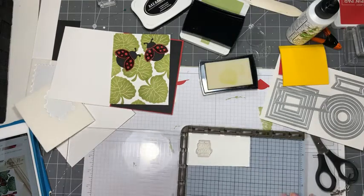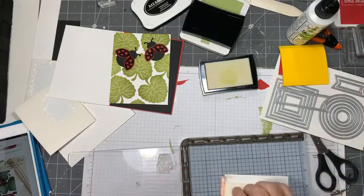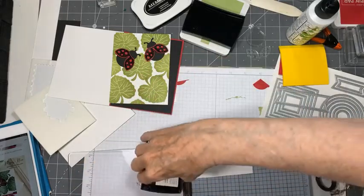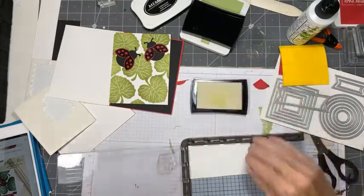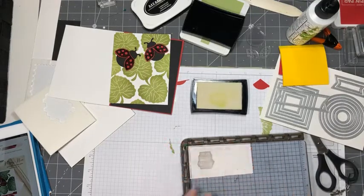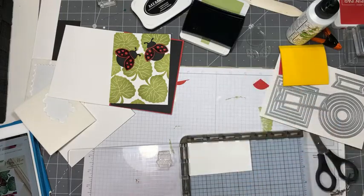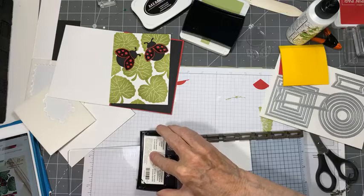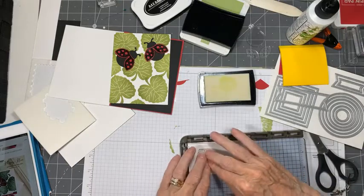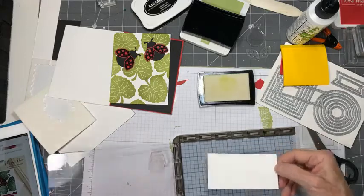There's my stamp. Now we need to use some embossing buddy - the embossing buddy is really important, otherwise you get little dots on your paper that you didn't intend, because if any little powders get on the paper they won't come off once you've hit them with the heat gun. I always tend to do the Versamark twice especially with wording, just because I want a really rich, clear, crisp set of words.